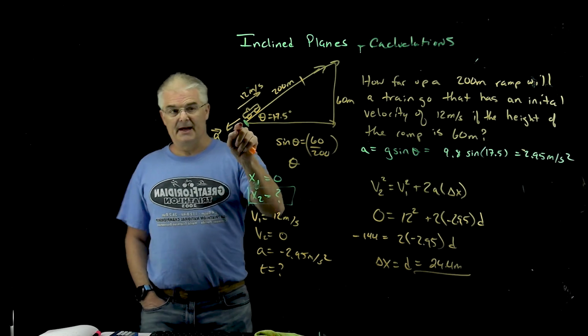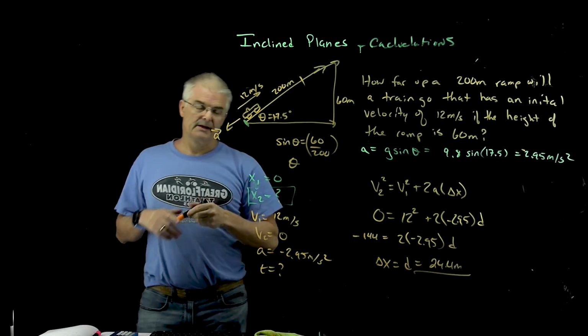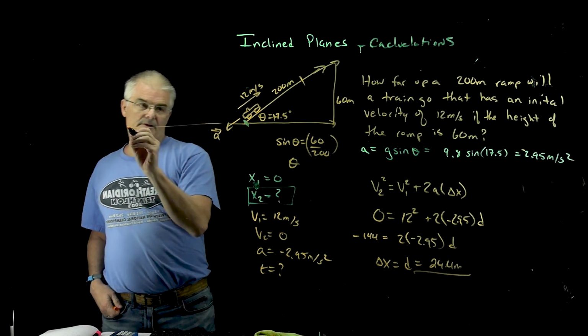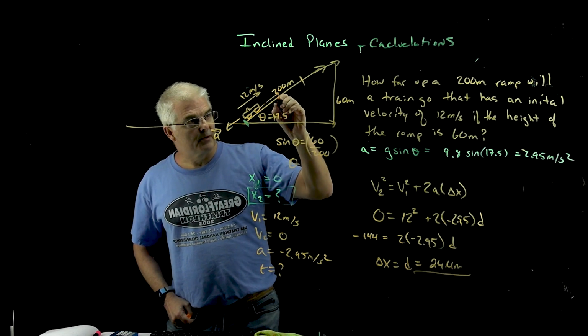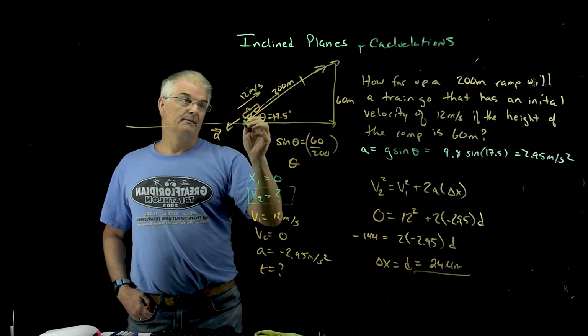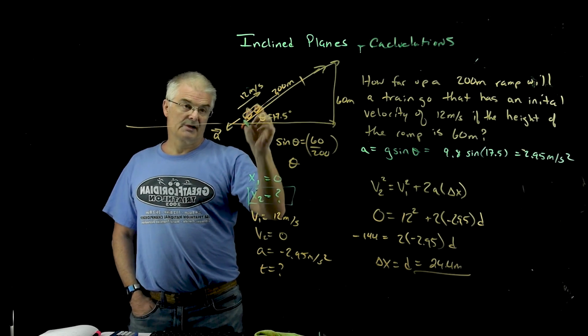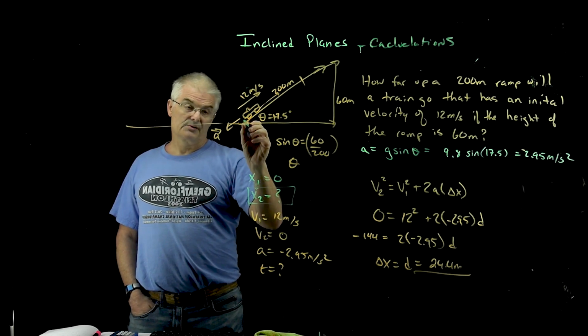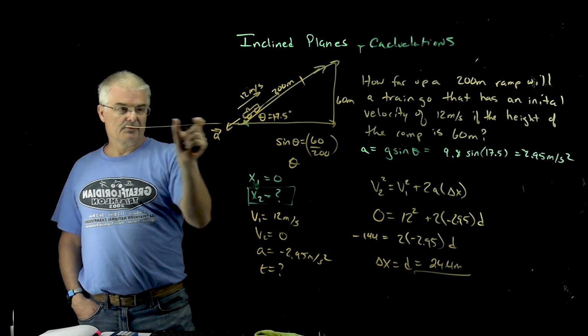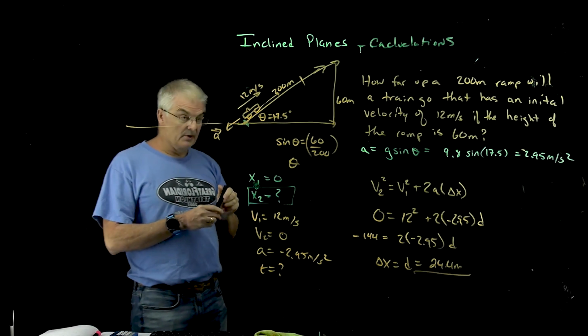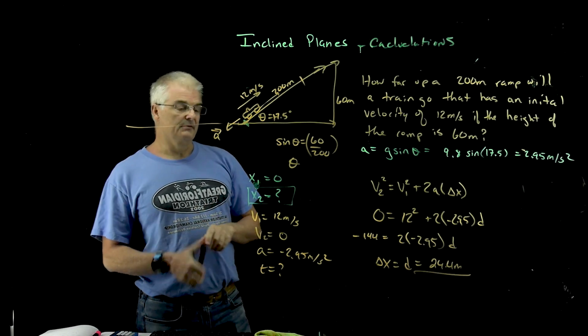And then what happens after the ramp would be an interesting question, because then there's no acceleration because it'd be on a flat plane. What it would really do is travel up 24 meters, come back, and move at 12 meters per second, assuming no friction loss, which there would be. It would then go off at a constant speed, assuming no friction, forever. But of course, we know in the real world, friction would take over and eventually stop it.